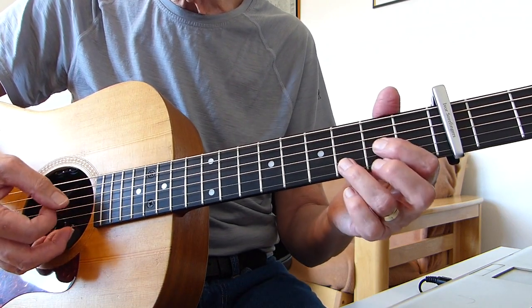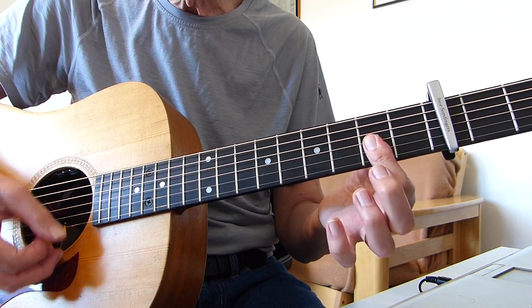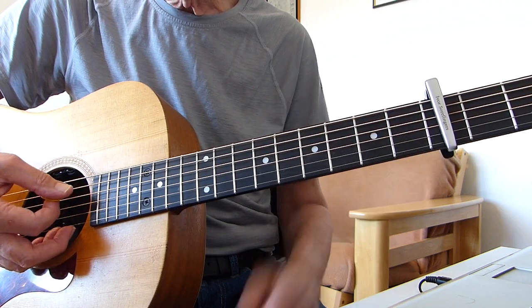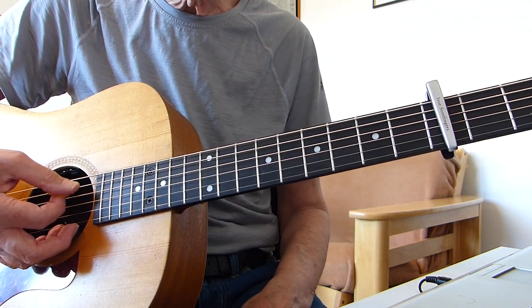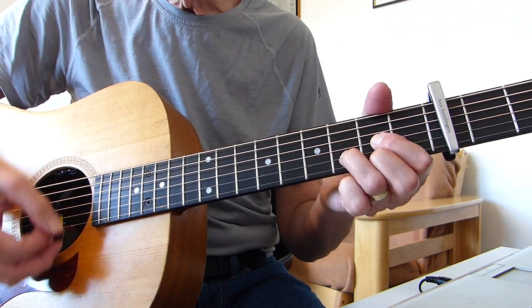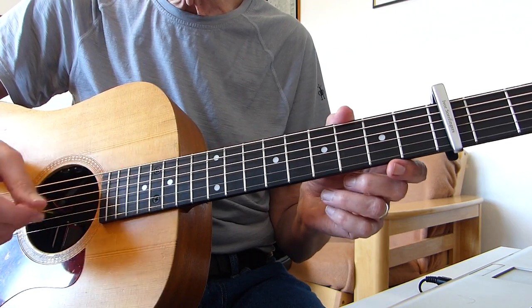Now we go to D, D major 7th, E minor 7th, A9 sus 4, those open strings from 5 down to 2. And then we go into the instrumental bit, which is the same as the middle section.